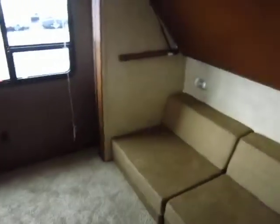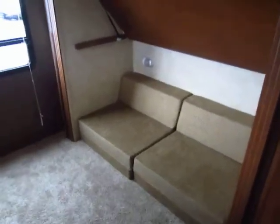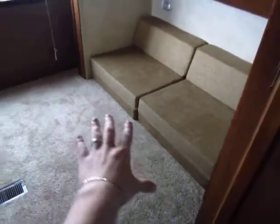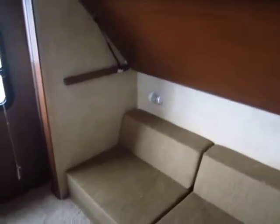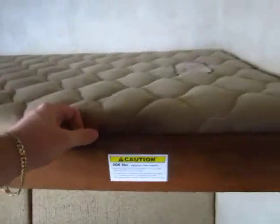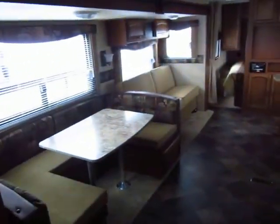You have a ladder to access the upper bunk, and in the slide out is the opposite bunk setup. These little cube futons on the bottom can be flipped out and opened to occupy this space, giving you roughly a king bed sleeper — so this doesn't necessarily have to be used for kids; you can use it for sleeping other adults as well. This is built very well — it has a 300 pound load capacity, compared to most bunks in travel trailers which are only about 200 pounds.